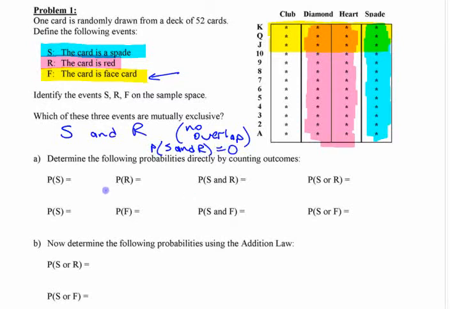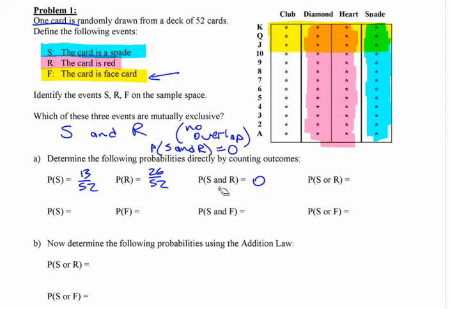If you figured all the probabilities there, well, we just said S and R is 0. Chance of getting a spade is 13 out of 52. You could reduce that if you want. Chance of getting a red card is 26 out of 52. Chance of getting both a red card and a spade at the same time. Again, this is one card. Don't get mixed up and start to think this has to be choosing two cards.